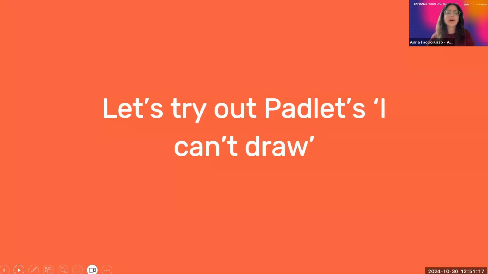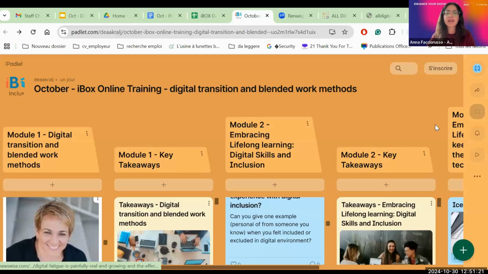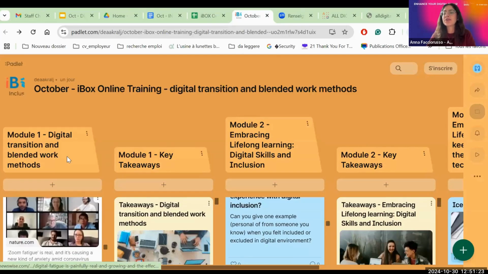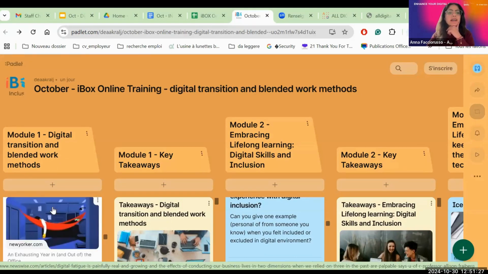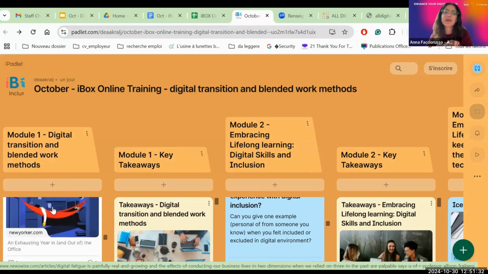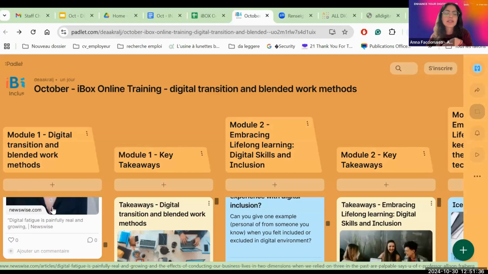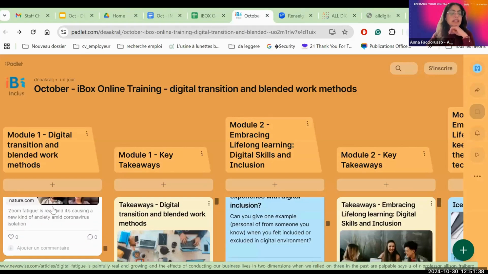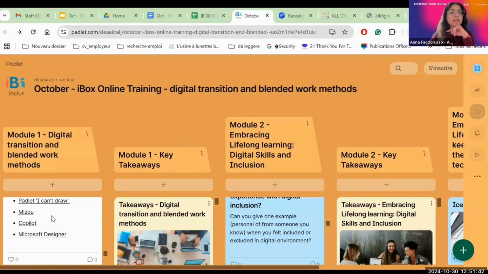And try to create an image just by texting. I'll give you 5 minutes to do this activity. And once you have your image ready, you can share it on the Padlet in the section related to this activity through the comments.